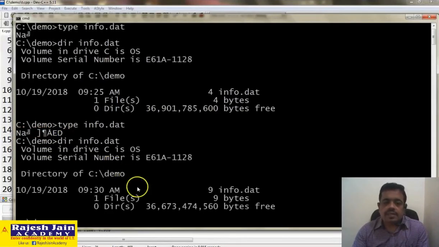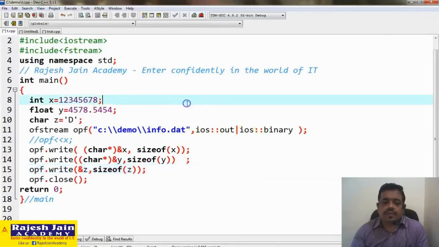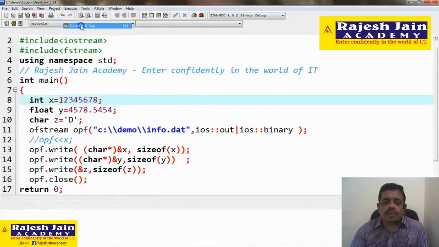Size 9 bytes: integer 4 bytes, float 4 bytes, and character 1 byte. In the program, since z is a character, its address is of char star type, so we may not use typecasting. Still, we will get the same output.